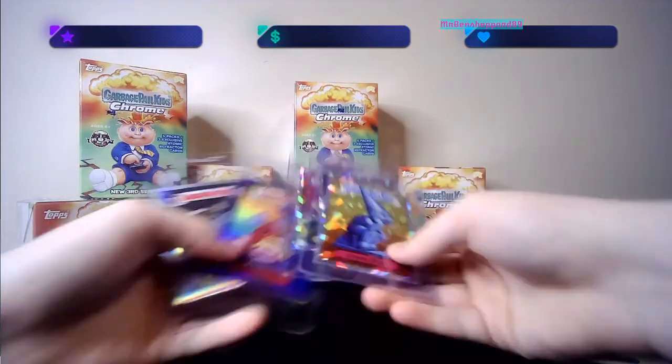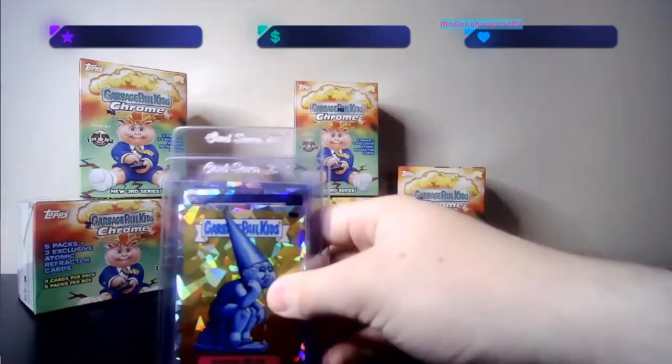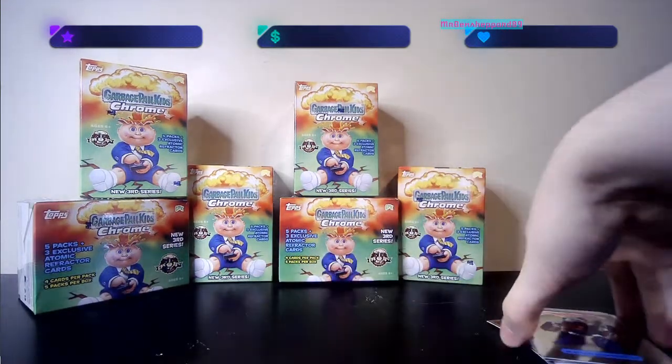So there we go. Just in box one for Kevin, we got these two big hits, right? And that doesn't include all the atomic refractors. So really nice stuff. So Kevin, I believe you have another box. Where would you like to go for that second box?